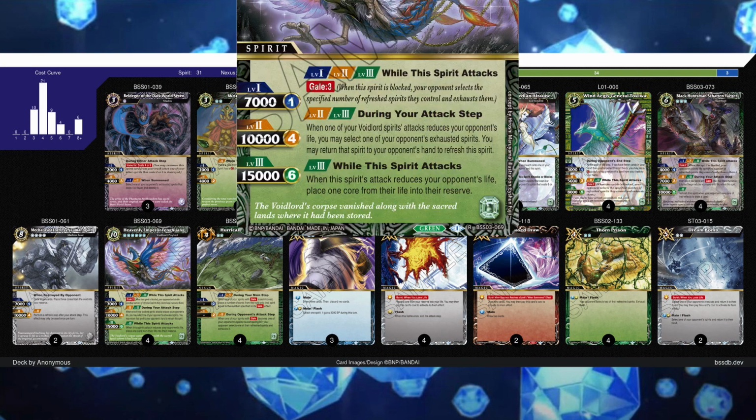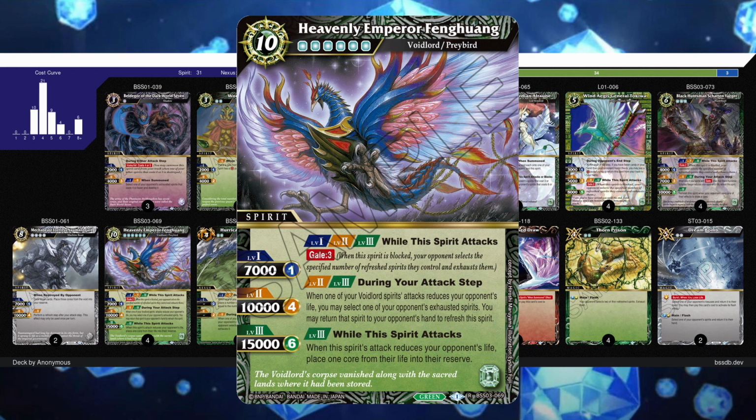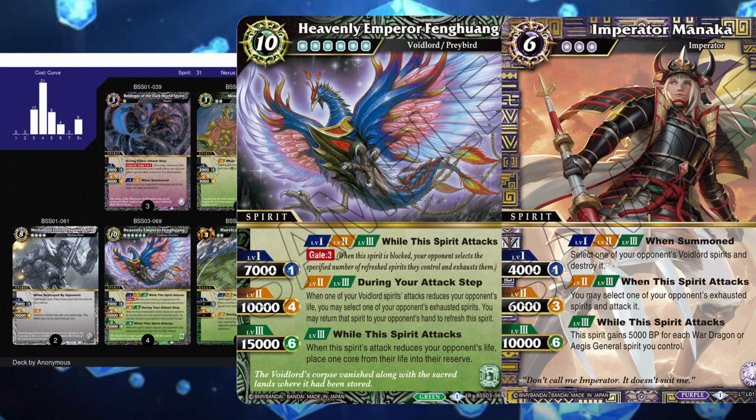Anyway, Fenwan is an insane boss spirit that will force your opponents to Ice Shield at 3 life instead of 2, thanks to its level 3 burning effect. And even its level 2 effect to bounce a guy in order to refresh itself is really good. This is probably the first Void Lord that will warrant purple to want to play Manaka.